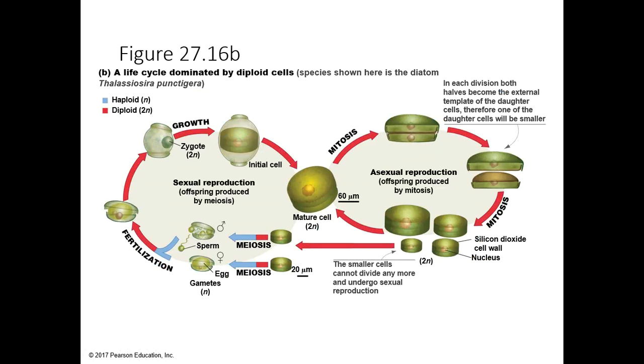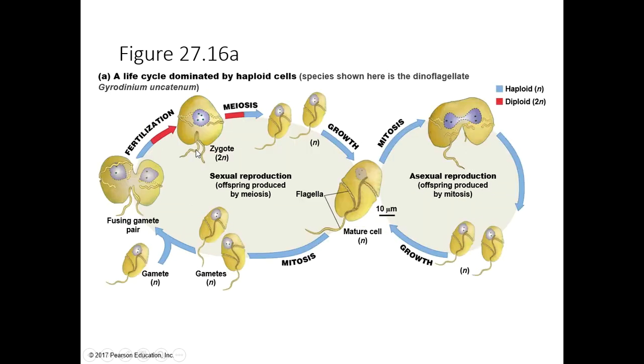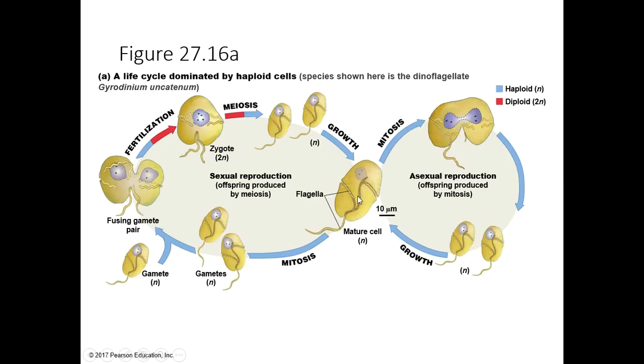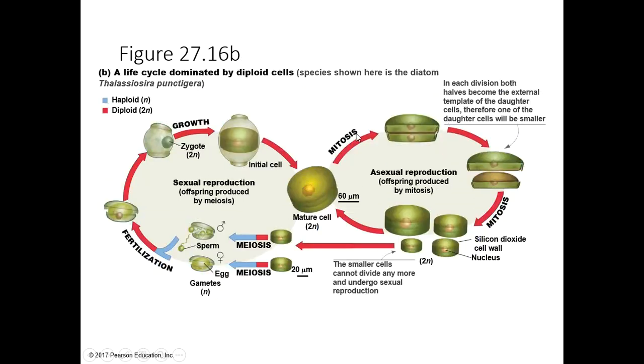So again, we want to start with our egg and sperm in this case, coming together through fertilization. Here they are, fertilized together, egg and sperm. We got the full diploid number. So not much different so far. It's going to grow. We're going to get this initial cell. The mature cell now is going to be our dominant form. So this mature cell now will undergo mitosis. The 2N undergoes mitosis, whereas here the haploid underwent mitosis, excuse me. The mitosis will allow this mature cell to continue to reproduce and make exact copies of it, the 2N.